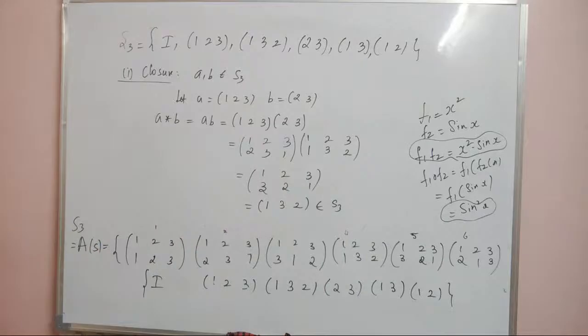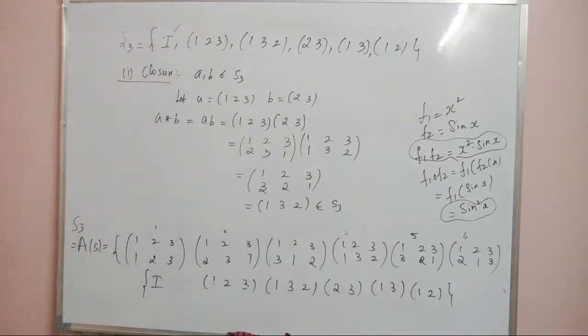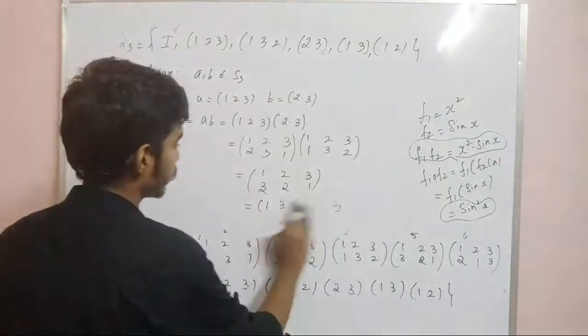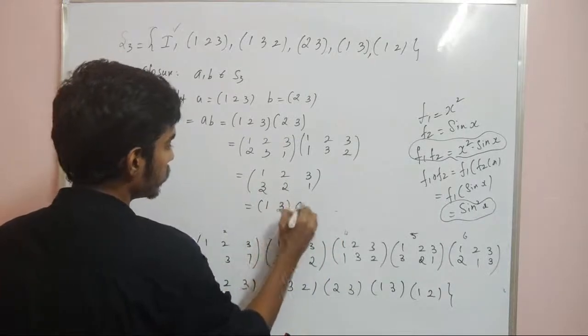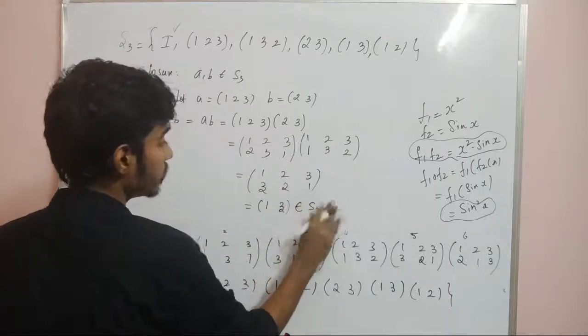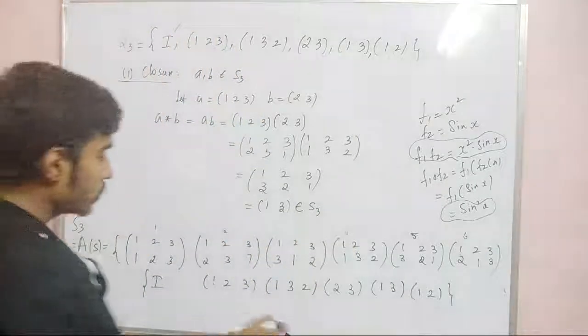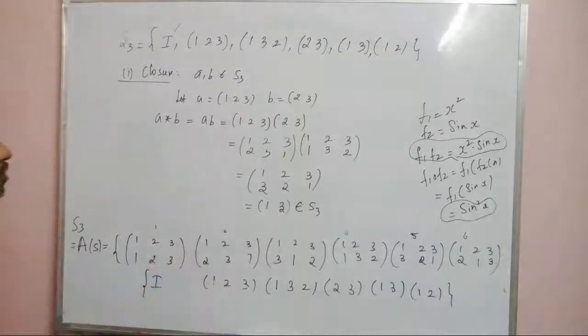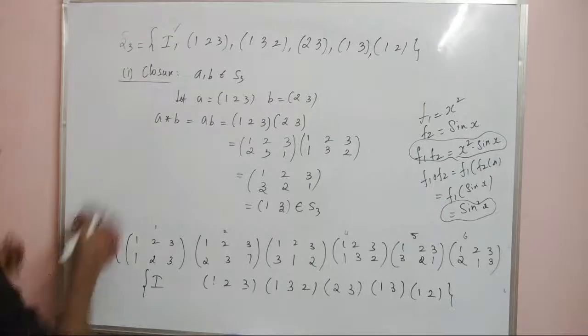Now again I is the identity permutation. This is 1, 3 and this belongs to S3. So therefore this is closed, and similarly you can show the identity element also. Now associative again is true, the ID element is I. So for inverse, let us find inverse.